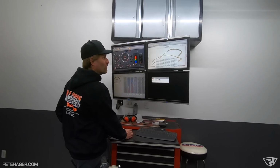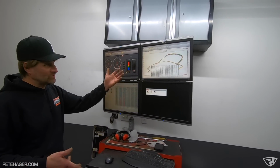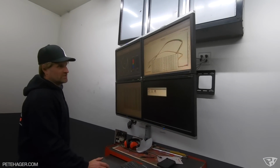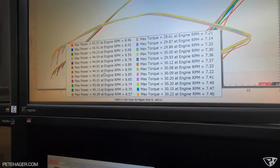Horsepower-wise, we're within 0.01. I wanted to make at least the same amount of runs we had with the other pipe, just so we could see. And then once we got about the same amount, I saw a decent drop, 0.04. So that's why we call it a day on that one. We're going to call this one our base pass, and then we'll overlay the two passes on top of each other.